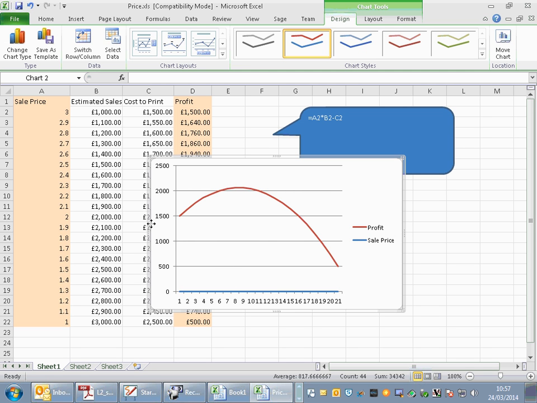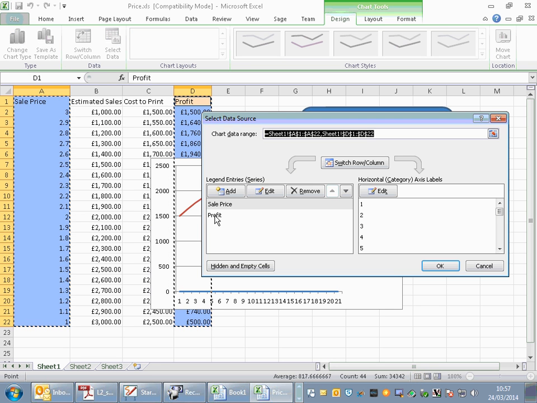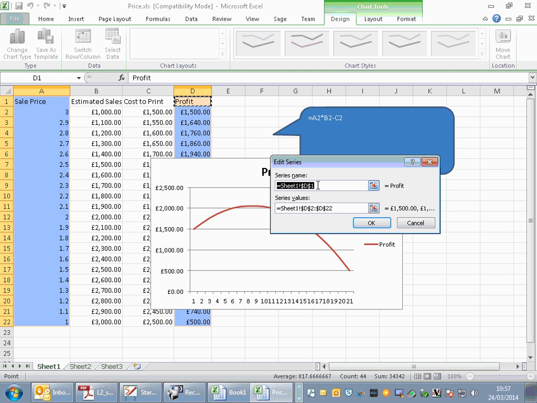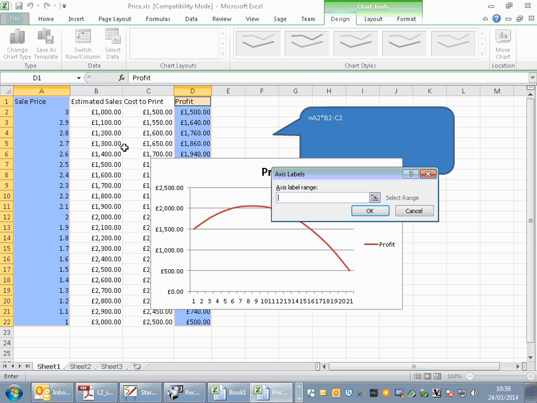Yeah, what we need to do is right click, select data. We want the profit, so sale price, we can remove it, but when we say profit, that is the value, so we are happy with the value, we click OK. But the horizontal axis, we don't want it to be 1, 2, 3, 4. What we want is click edit.